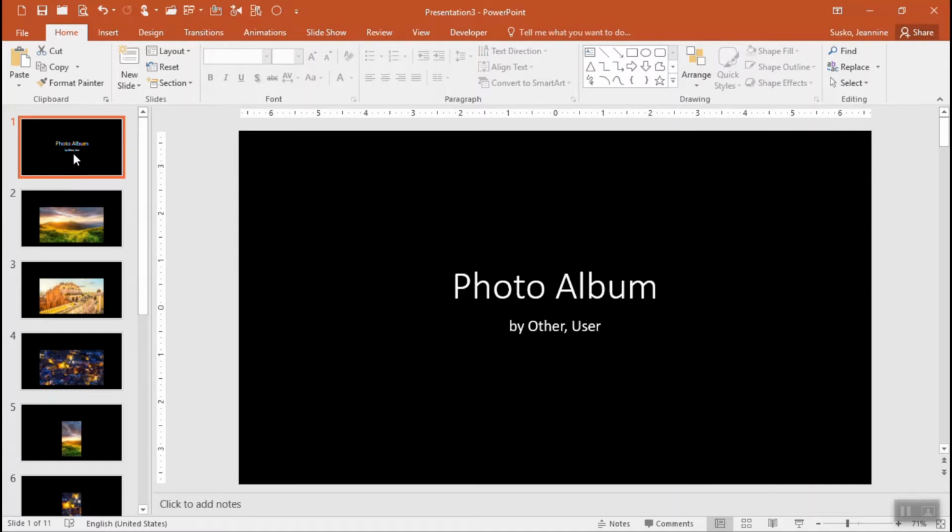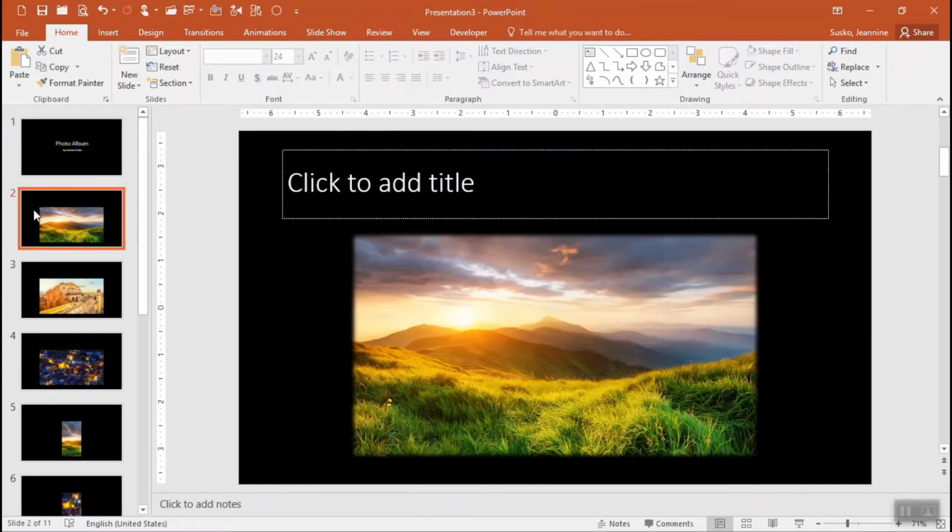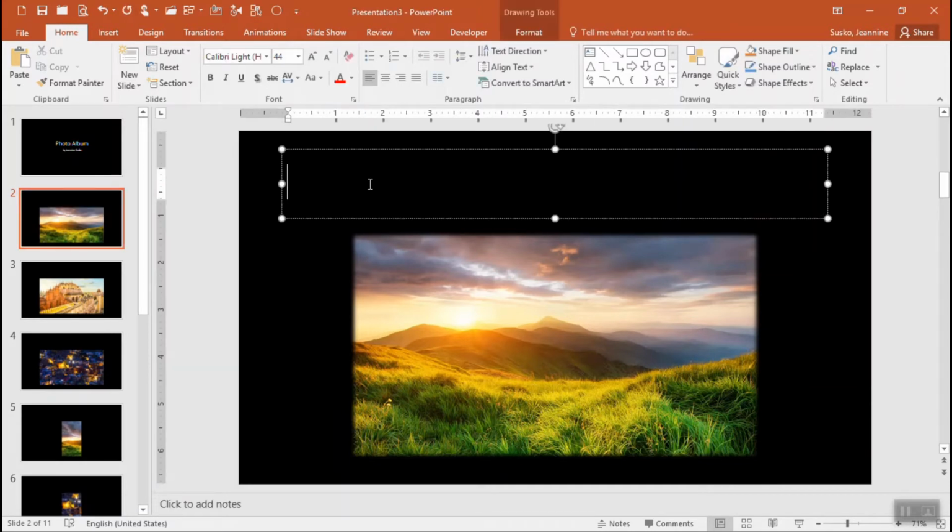Okay, so here's the title slide, and I can change that. Just click in there and change the text. You can go ahead to each slide then, and based on the option I selected, it's one photo per slide. I have the soft rectangle edges around those pictures, and I do have a spot where I can add a title here to indicate where this may be.